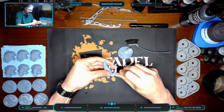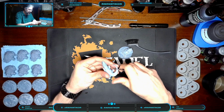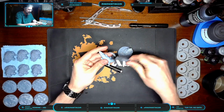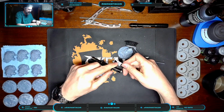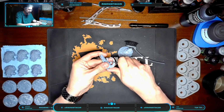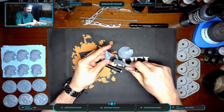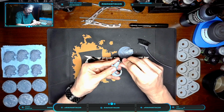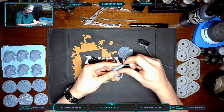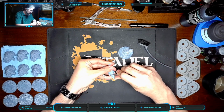and I'm just using my Citadel sort of cleaning tool here. It's really great against round surfaces like this, and sort of like get it in the midline there. But this is the older version of this tool. I know there's a newer one that they released a couple of years ago, or about a year ago, but this is the older one. But functionally it's still the same.